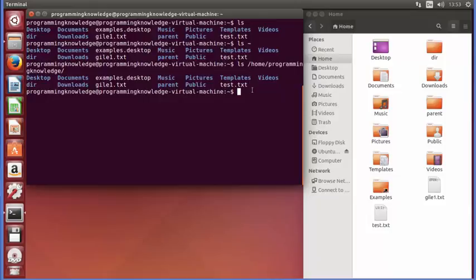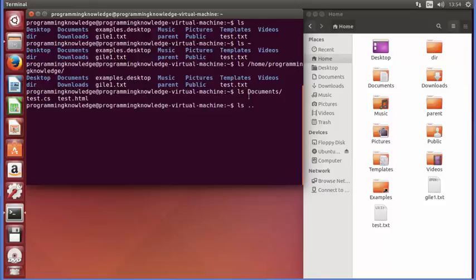Now let's see some options. Whenever you want to go inside some directory, as I have done, I will just say ls Documents, and you can list out anything. But you can also write ls and then dot dot, and this dot dot means you want to print out one step back in the directory structure, right?